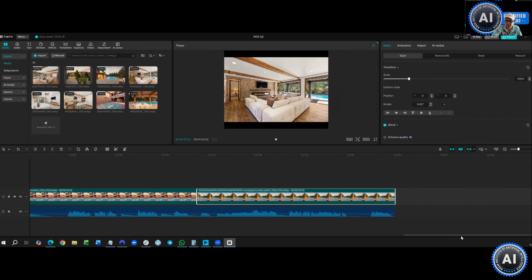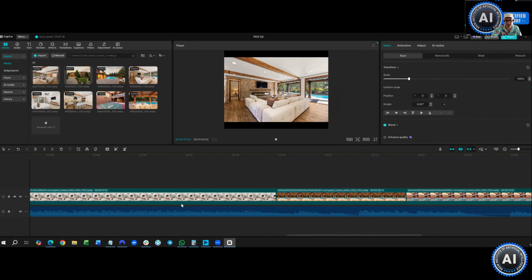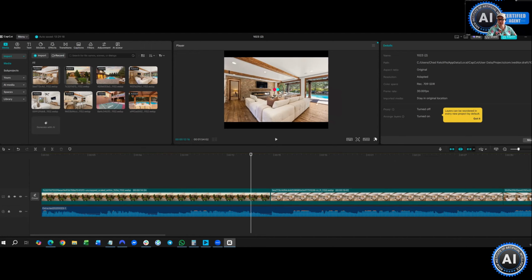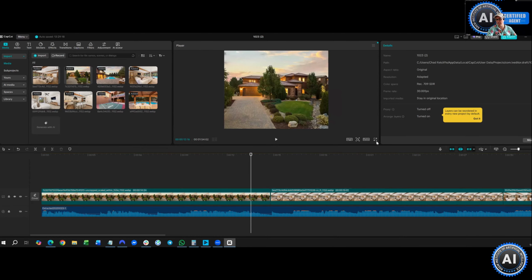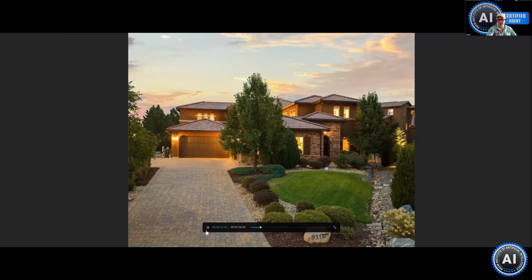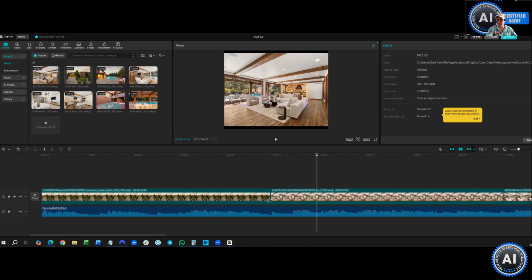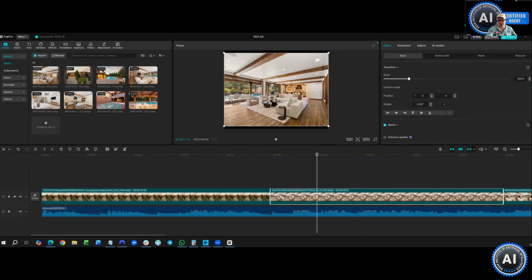Now, transitions from slide to slide are important. If you look here, if you go here, this is going to go to full screen, so you could watch it. Open the door. Currently we have no transition, it just pops in. So what you need to do is decide either how the last image ends or how the new image comes in. You can select whatever you want. I'm just going to show you for the next image.